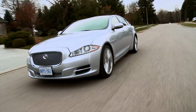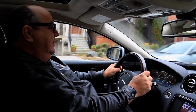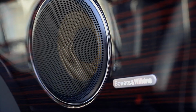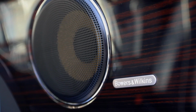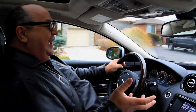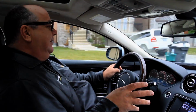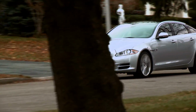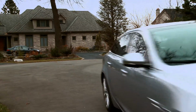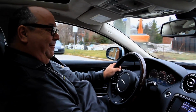Well, if you know me, you know I don't really give a damn about sound systems. Mostly I listen to CBC, whether it's on Sirius or whether it's on FM radio up here in Canada. Well, this one has a Bowers & Wilkins sound system. I've never heard of Bowers & Wilkins. These are obviously guys who listen to their music from vinyl and poo-poo the MP3 because the band isn't broad enough, and they listen to stereophonic systems that cost untold fortunes. So listen to what the production guys have been listening to on this Bowers & Wilkins setup.